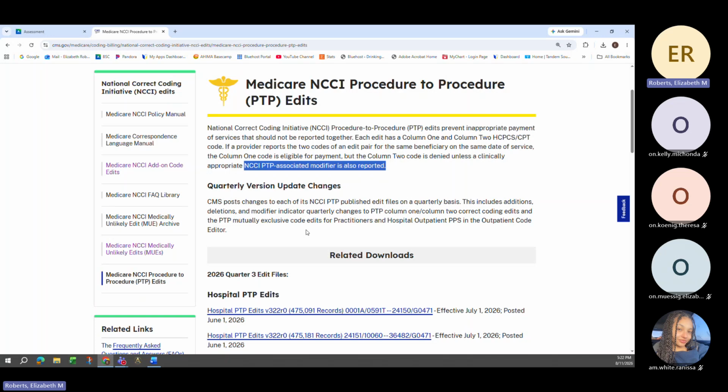If you're coding for cataract excision and ophthalmic procedures, you should know the PTP, the CCI edits. And it's even for regular things like office visits and shots, well child exams and developmental screenings. These CCI edits are literally all over the place.